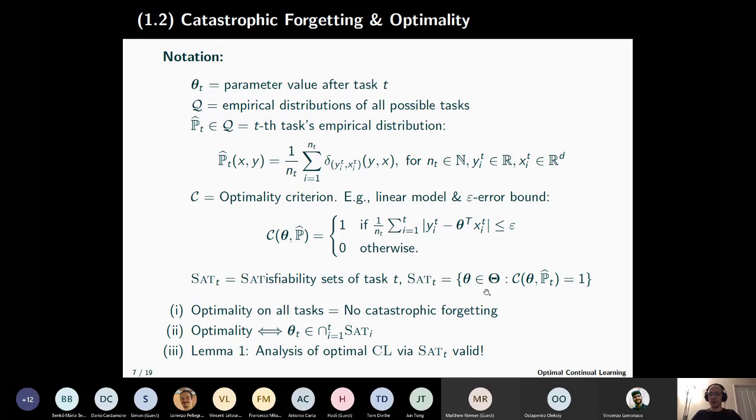But let's say you have model M1 and you have model M2. The parameter space for model M1 is smaller than for model M2. Then by definition of the satisfiability set, it grows in dimension, as in it's the same dimension as the parameter space. So if the dimension of the parameter space grows, then so does the dimension of the satisfiability set. Whether it grows in terms of the size that it takes in that space, or volume, I think it's difficult to say in general. I wouldn't know.